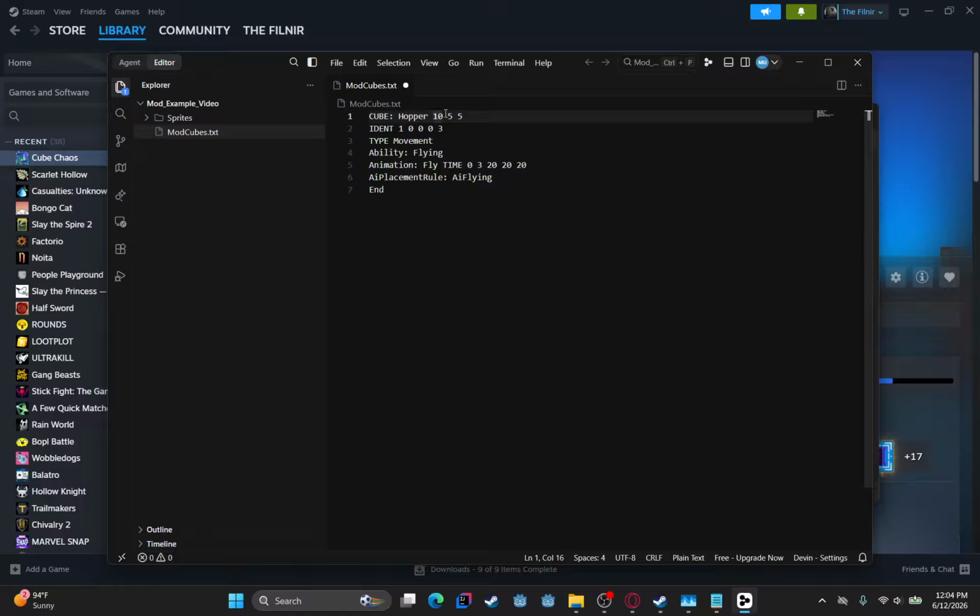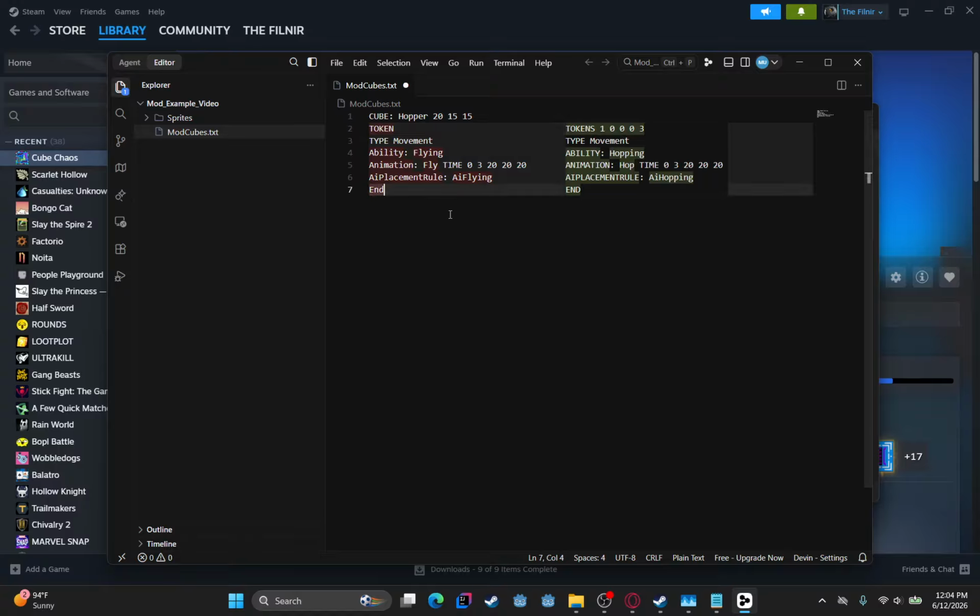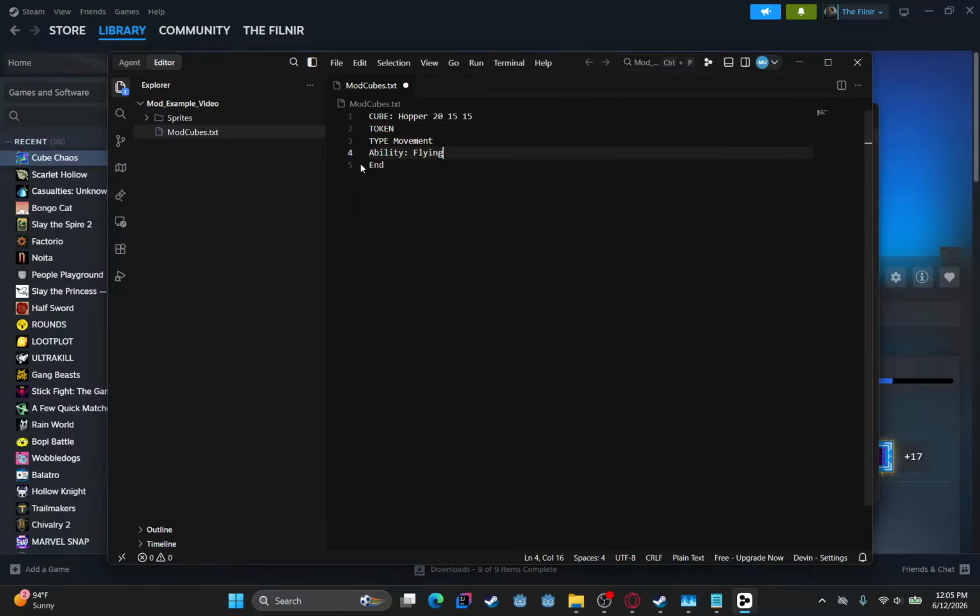And let's give it the stats: 20 mana cost. See, it's trying to recognize a pattern. 20 mana cost, 15 health, 15 max health. And then the indent, I usually don't deal with indents. I will call them tokens. However, if you're making a mod that adds cubes to the game, for me, I'm going to remove these two because I don't need these for my kind of cubes. We're just going to make a cube that starts off with a character.